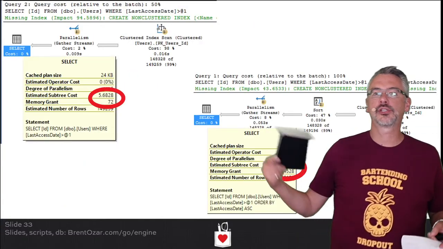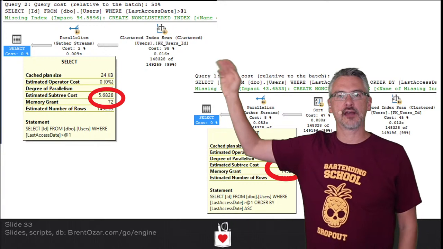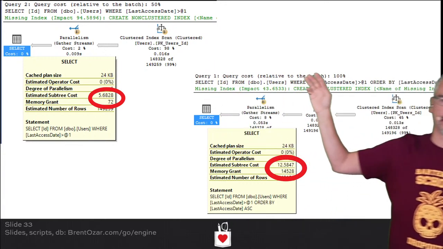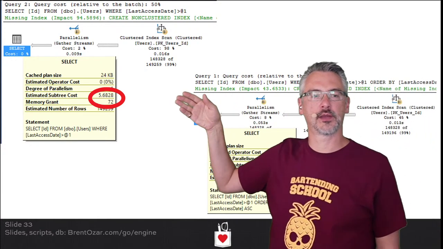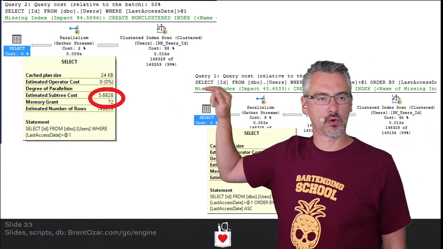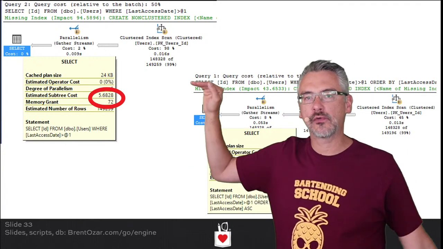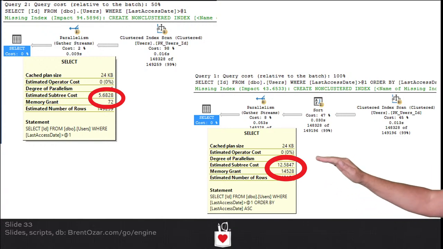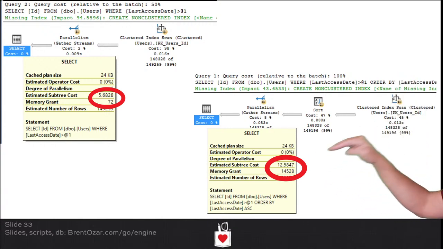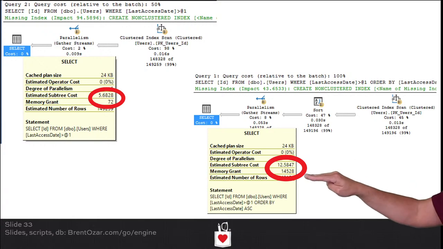So let's compare these two execution plans. The one on the left-hand side is when we didn't have the order by. The one on the right-hand side is when we did have an order by. The old one, before we added the order by, had an estimated subtree cost of about 5.6 query bucks. The new one, now that we added the order by, has a cost of about 13 query bucks. And there's something else that's new inside here too.